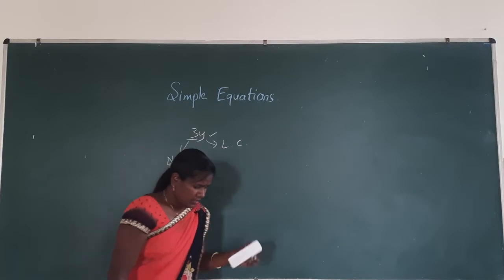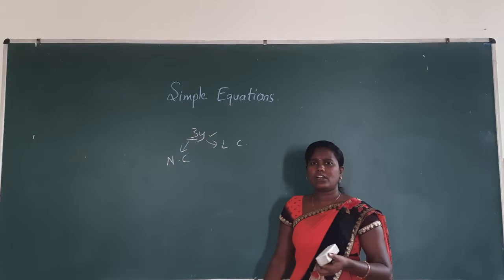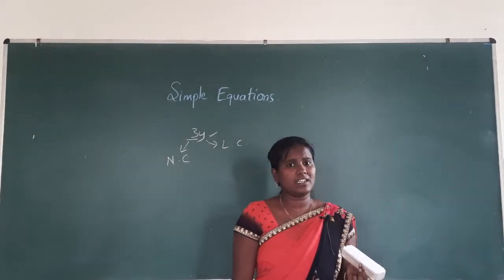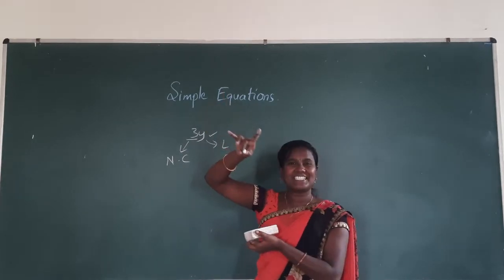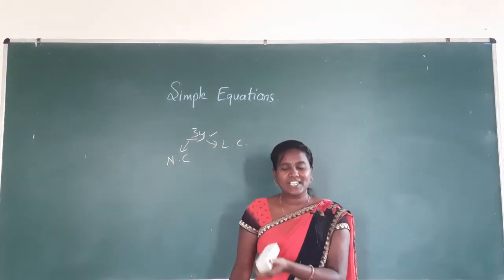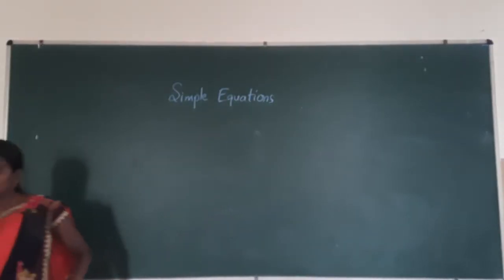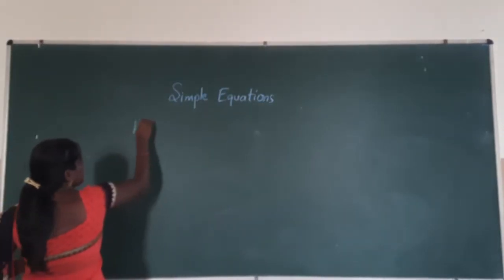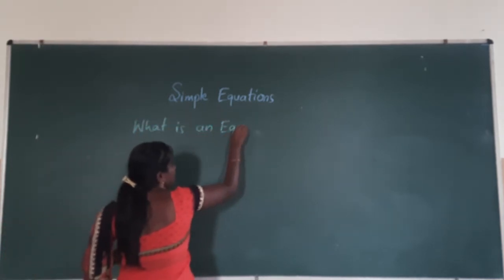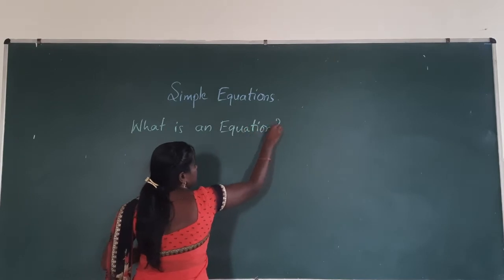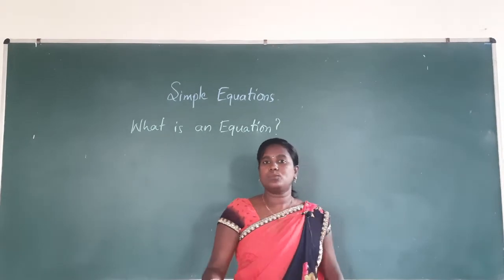Got it? Now, why am I saying all these things to you? Because all this you have learnt in algebraic expressions, isn't it? But without these, an equation is not possible. Okay, then it is time to know what is an equation. So what is an equation? To understand this, let us define it first, then you will understand what an equation is.